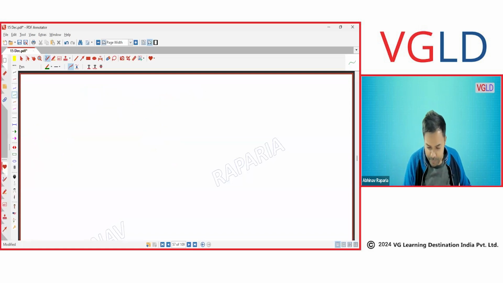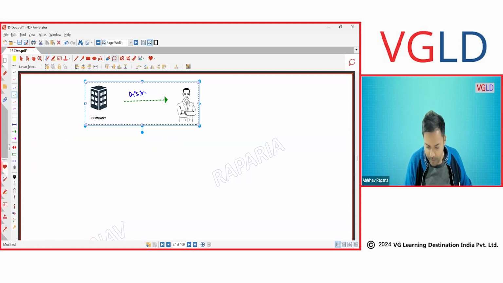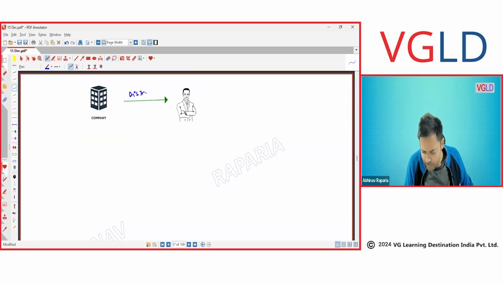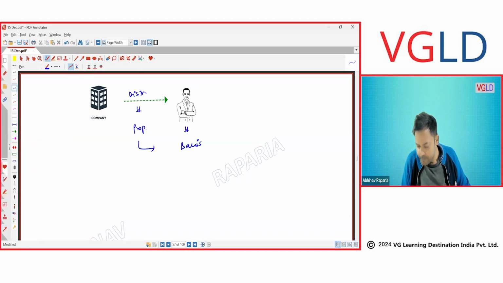Company is giving the appreciated property, guys, to the shareholders. Question is, what should be the basis of the shareholder in the property what you're receiving? What is going to be the basis of the shareholder in this case?